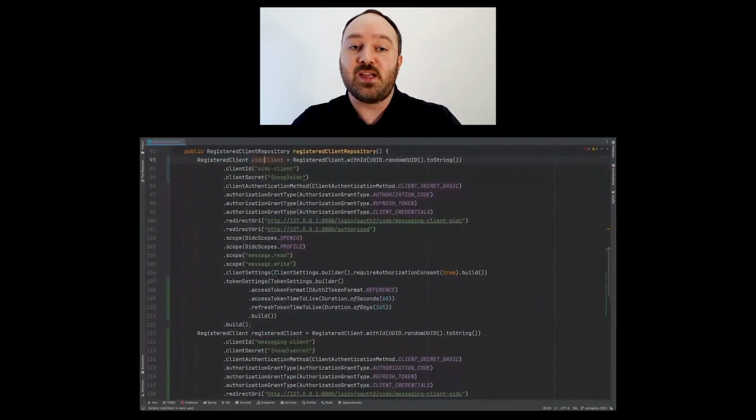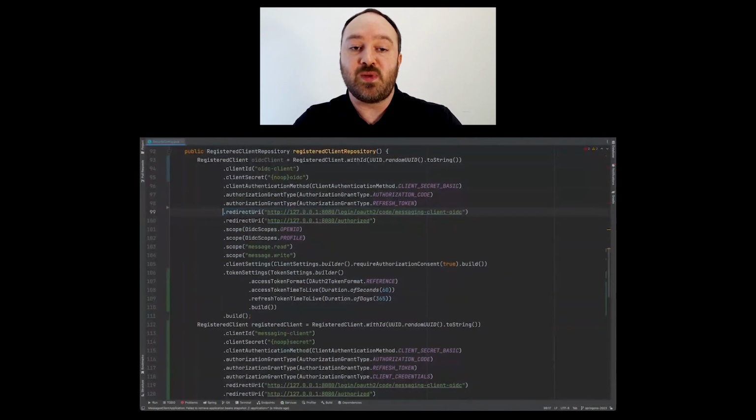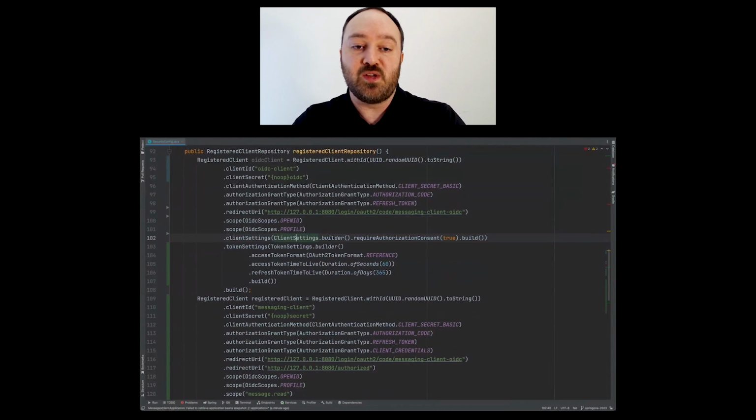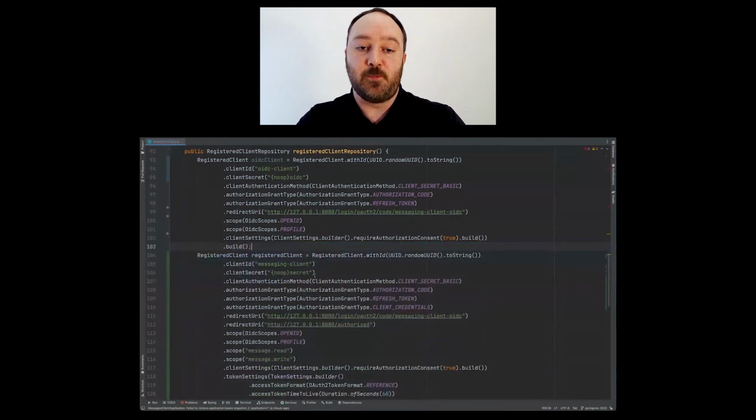So I've changed the client ID and the secret here, and I can just clean up a few things like the authorization grant type client credentials we won't be using, and this extra redirect URI for the OAuth2 flow we won't be using as well. And then the last thing I'll clean up here on this one is the extra scopes, because OAuth2 will be using those, but we'll just be using OpenID and profile here. And then we'll go back to the default token setting. So I'm going to remove this as well.